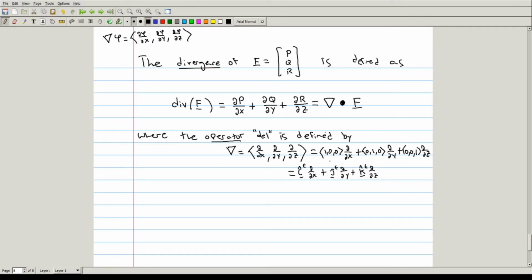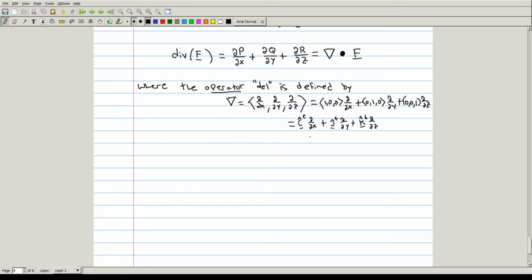And this is sometimes the most convenient way of changing to a new coordinate system, changing bases, and something we have to be very careful about if we try to view what the divergence looks like in a new coordinate system. So we'll get into that a little bit later.